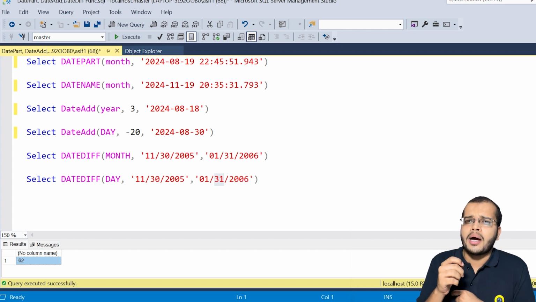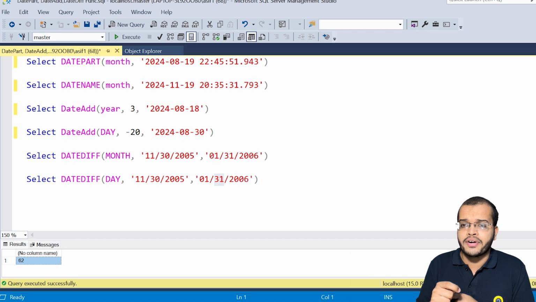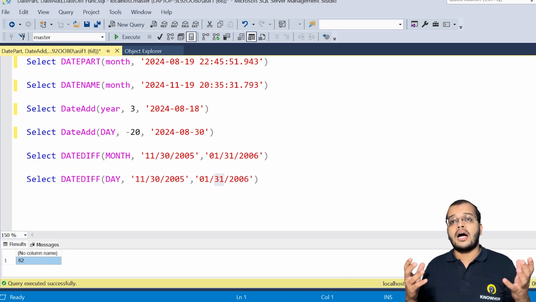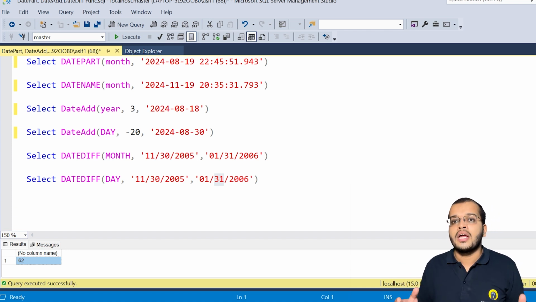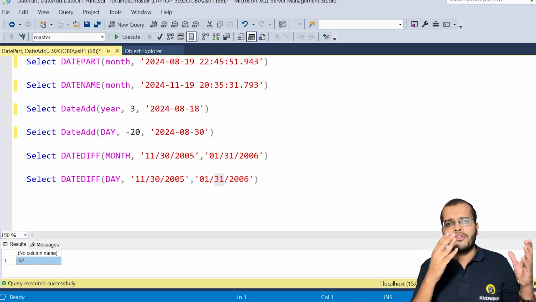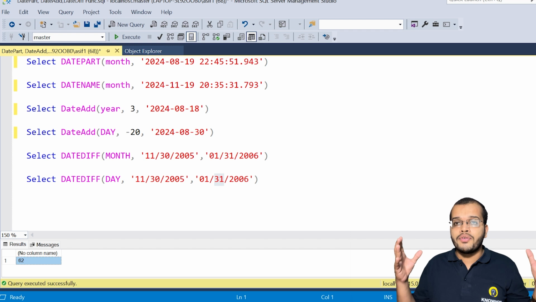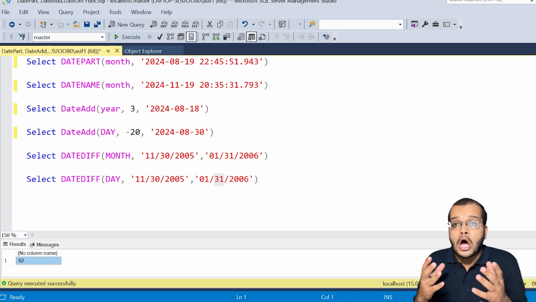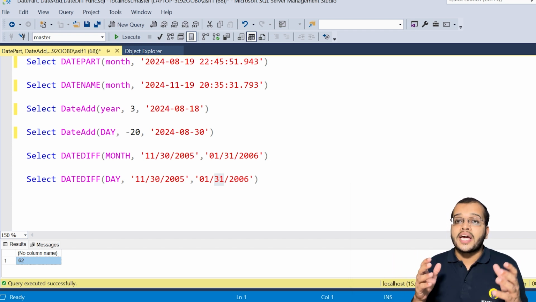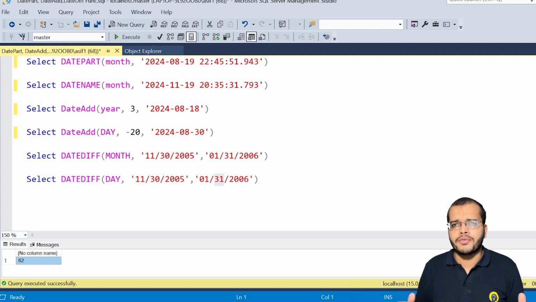In the real-time applications, where we use the DATEDIFF function is, for example, we have some sales and marketing data. In this sales and marketing data, if we have the order date of any product and we have a shipment date of the product, whenever we try to get the difference, we will get in how many days this order was delivered. We can fetch this with the DATEDIFF function in SQL Server. There are many such applications in real time when we are working. These are the date functions which are very much important and most frequently used in our real-time projects when we are working in the companies.